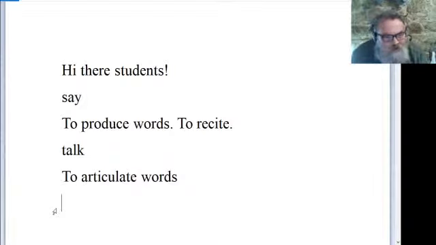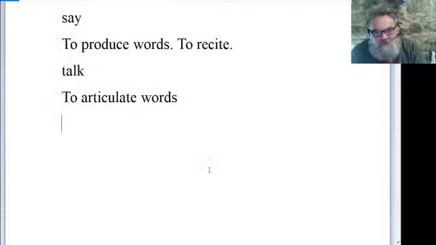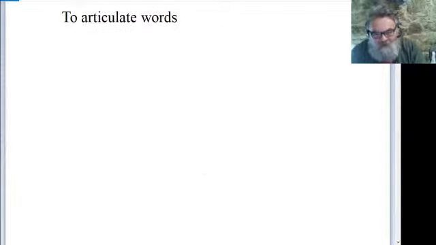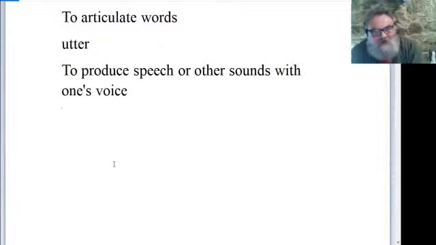Ooh, good, good, good, I like this. Utter, reply, exclaim, retort. So, yes, utter. I really like that word utter. It's one of the ones I've got here on my list. So, let's look at to utter. To utter is to produce sounds with your voice. To exclaim, oh, I like exclaim as well. That's a good one. To utter is when a sound comes out of your mouth. It doesn't necessarily have to be a word.